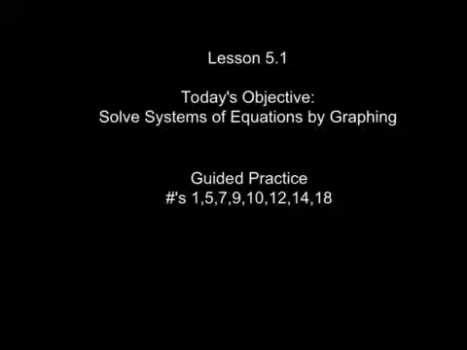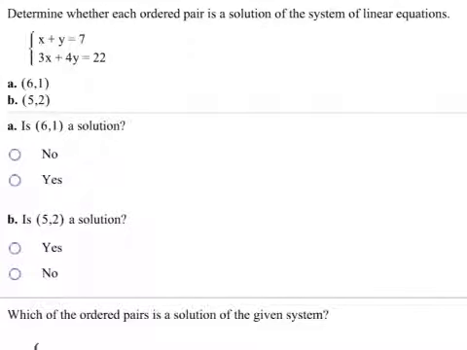So you can follow along with me, maybe watch one problem and then do several on your own until I get to the next question. So on number 1, we're just going to determine whether the ordered pair is a solution to the system of linear equations. To be a solution, that means that this point is going to be on both lines and the lines are going to cross at that point.